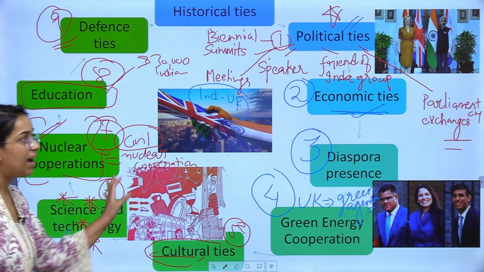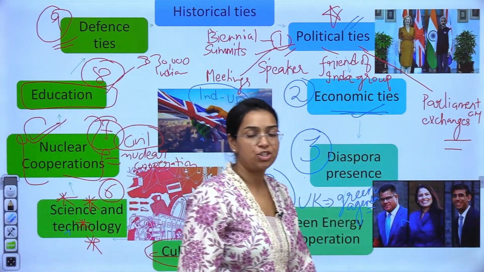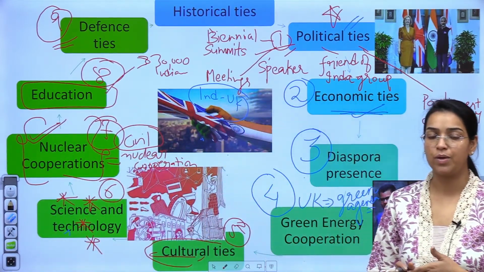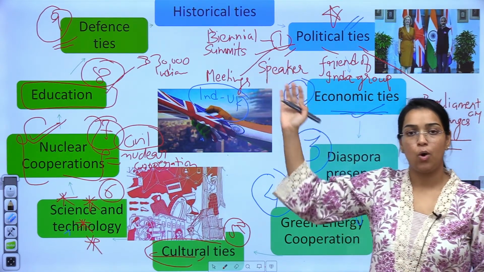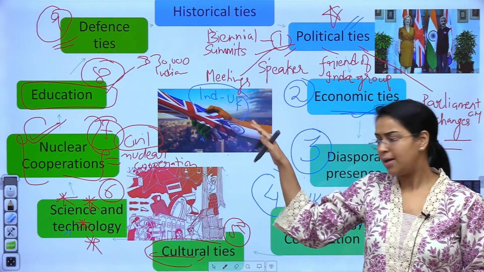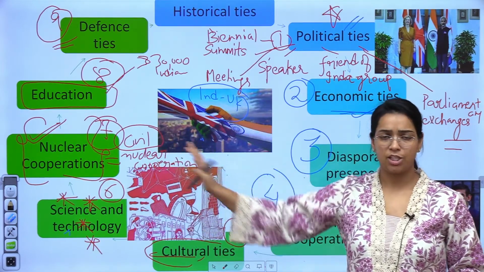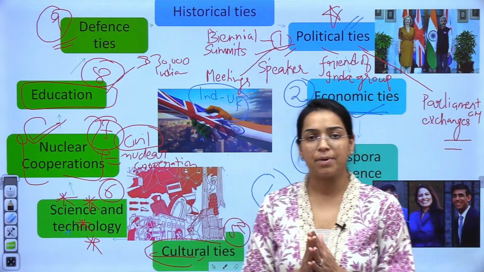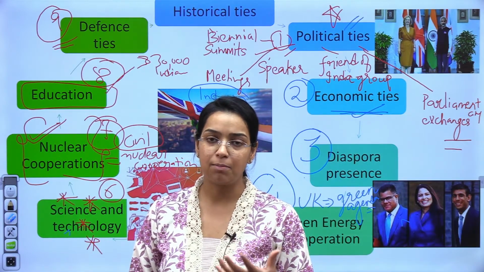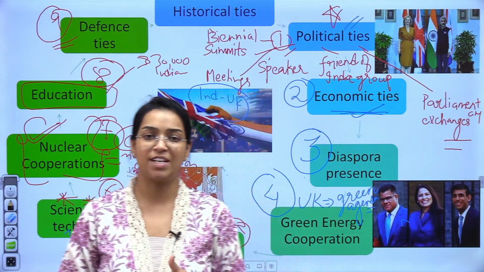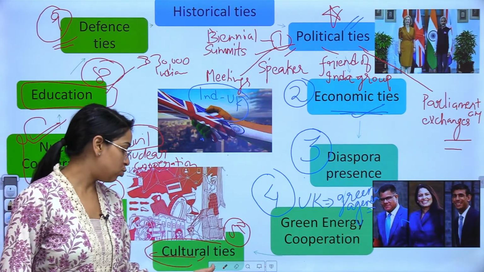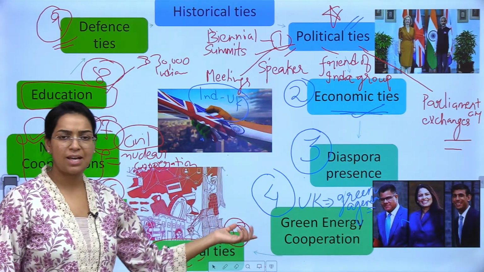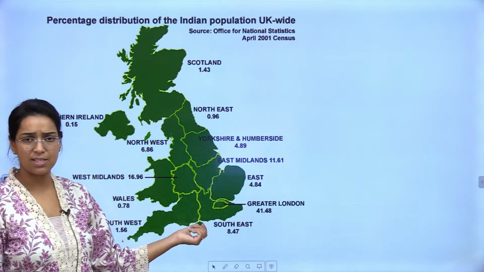So we have discussed all these areas of cooperation in detail, how India and UK are collaborating on the political level, on economic grounds and all the other areas. Okay? So whatever points we have discussed in this, keep them noted with you and keep revising them for future reference. Okay? So now there are many more aspects between India and UK that we have to discuss, right?